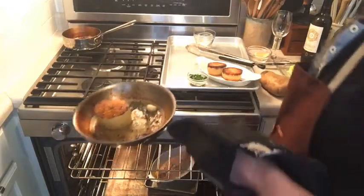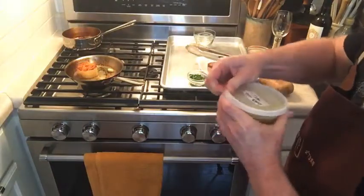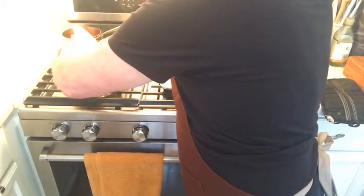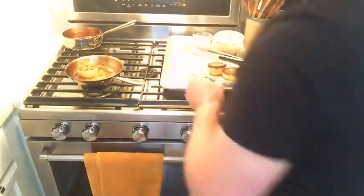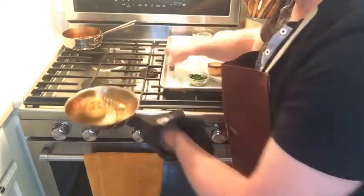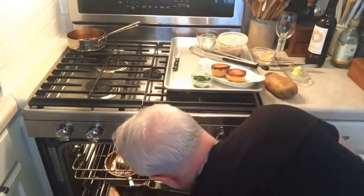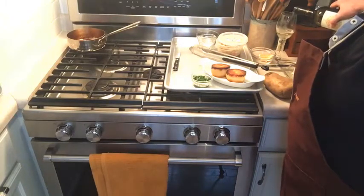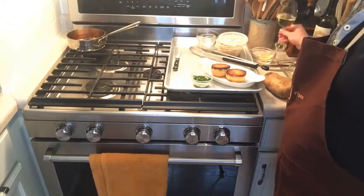Here's the potato. It's running out of chicken stock, so I have a little more here that I took out of the freezer, and I'll add some chicken stock to it and put it back, as I can tell it's about halfway done. So that goes back in the oven. Fish is continuing to cook. Pour myself a glass of wine, and answer any questions. Otherwise, I'm just waiting for the fish to finish cooking, and then I'll have lunch.